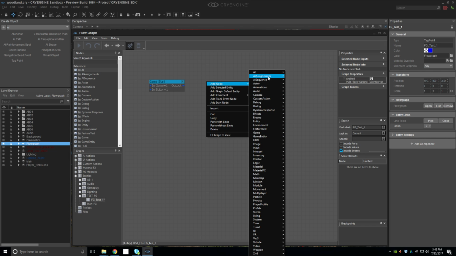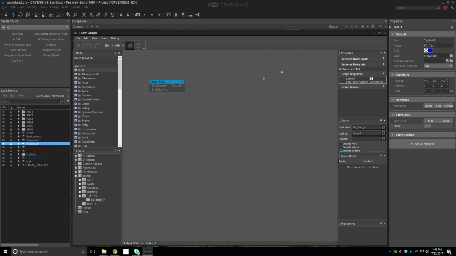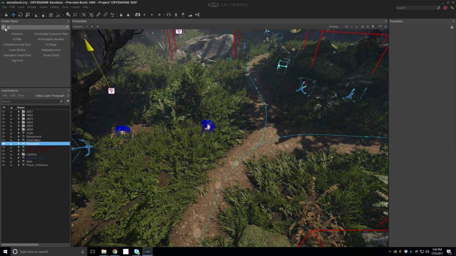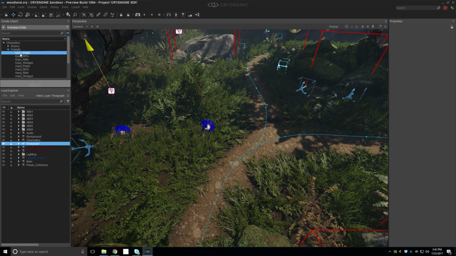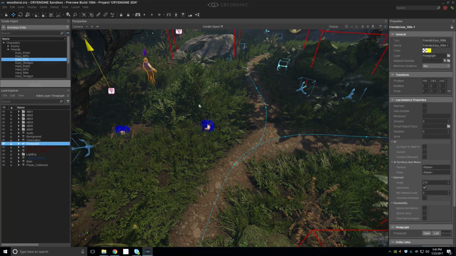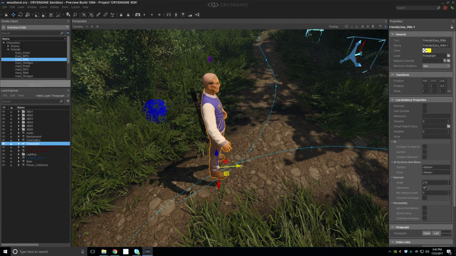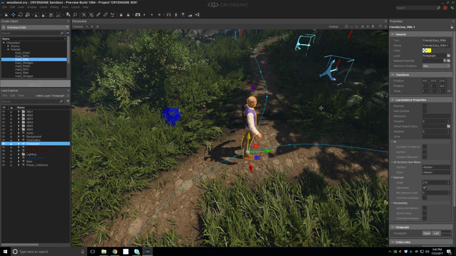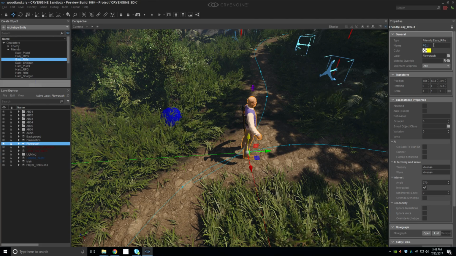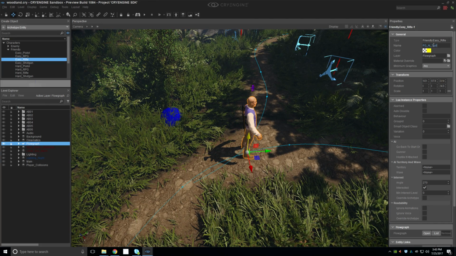What we will do first is we'll just read the AI sequence. I will place an AI and make it move from one point to the other point, and then we'll go forward with this. We'll explain more and more later on. To get an AI sequence working, let's minimize this window first, and then I will just add an AI. It's a friendly AI with a rifle. There you go. What you should actually always do is rename it. That means this guy has to have a name. So we'll just call it FG AI test guy.